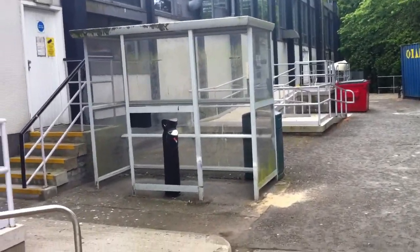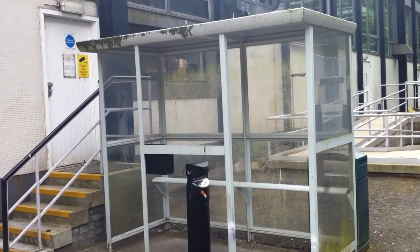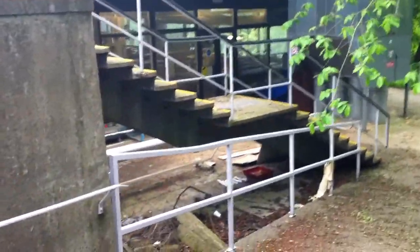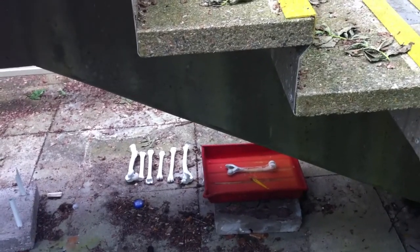I'll ask him. As with city centres anywhere, the old smoking points leave a lot to be desired, but they're a kind of necessity of modern life, but you could argue whether you want to make them more attractive than that. You do get the sense down the western side of Gray's that you're stepping into territory that perhaps you shouldn't be wandering in. I like that staircase. Of course, I'm sure it'll be very busy during term time. Some bleached bones there, it's a bit worrying.